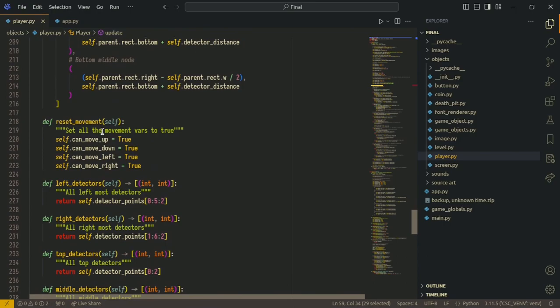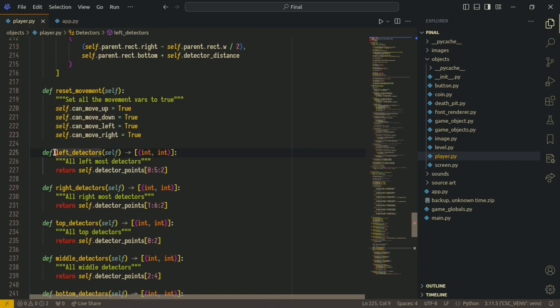Detectors, which is just about the collision detection and whether or not you can move up and down, left to right. So here you can see this one is a remove or reset movement, which just resets all the detectors, or not detectors, but whether or not the player can move up and down, left and right.